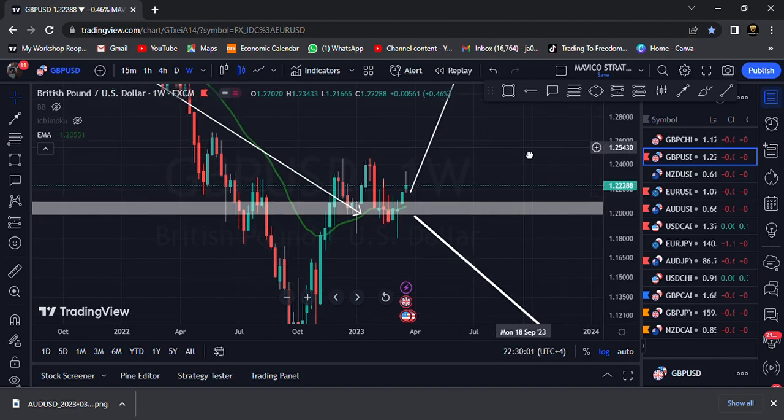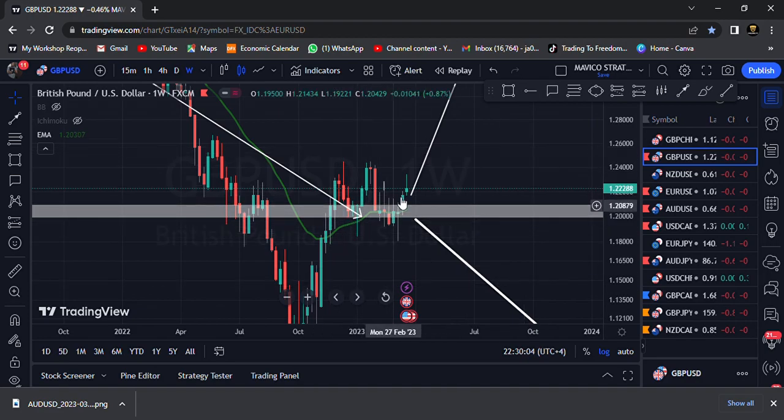So now the market is at this level, it's above the moving average. It's not showing any signs of going down for now. So for me, I would say, if the market breaks this level, then you can sell. If the market breaks that level right now, that is the only time you can sell. But if it doesn't, you don't even think of selling.